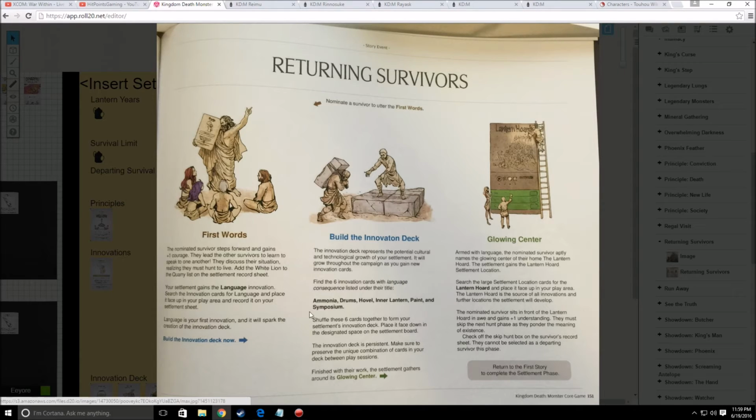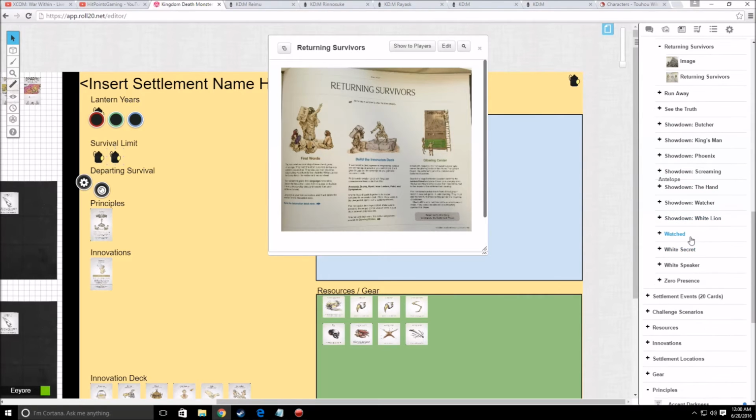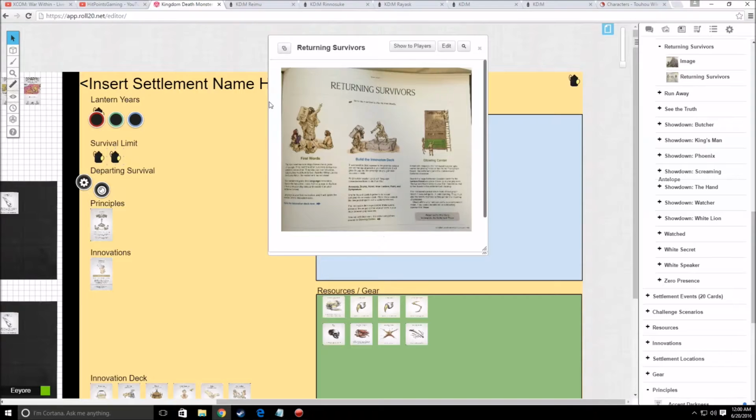Build it now. So at this point, I talked about this in the introduction. We got Bone, Drums, Hovel, Inner Lantern, Paint, and Symposium. I've already made the deck. It's down there. And I've already put language there. What this does do is it does increase our survival limit. So we're now at 2. It also gives us access to Encourage, which I'll check those in as we go along.